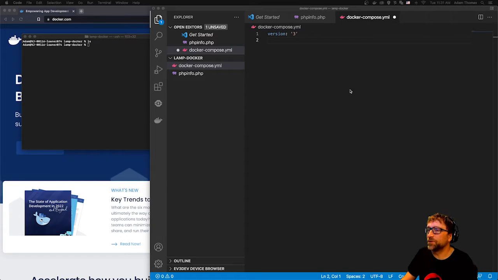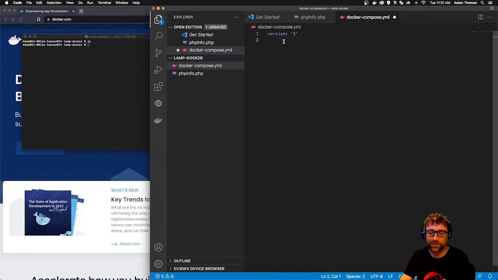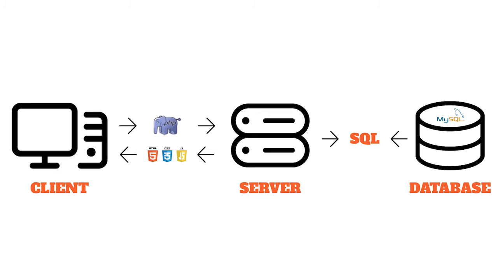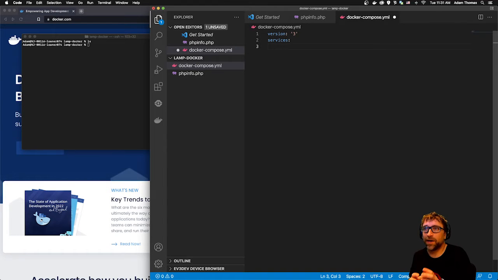Next, we specify what services or what containers we want our setup to have. Now the end goal here is to have a PHP web page displaying content from a MySQL database. Once we have that big picture working, we know that the entire environment is set up successfully. However, to start, let's not worry about the database. Let's just get a PHP file up and running. So I'm going to create a new container and I'm going to just call it www.